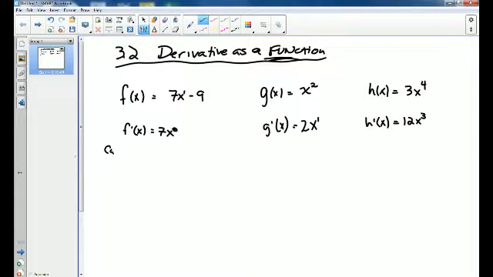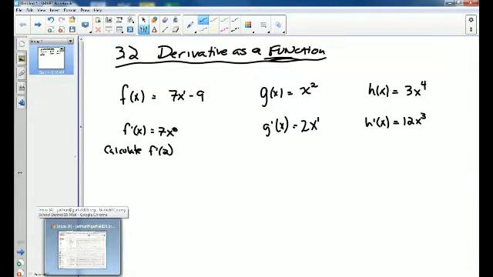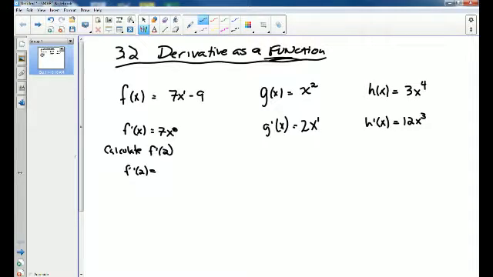What if I asked you to calculate f prime at 2? In this case, it is 7. That was easy. What is g prime at 2? 4. He was plugging into the derivative. Wait, that one's just 4? 2 times 2. These are both the derivative. You're just plugging 2 in now. Don't make this too complicated. Okay, that makes sense.